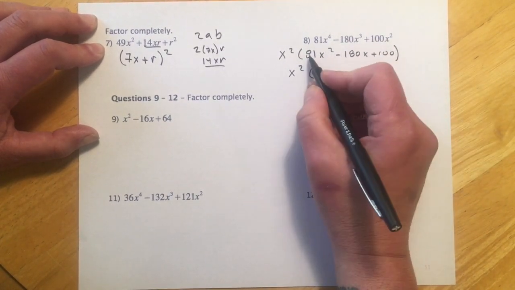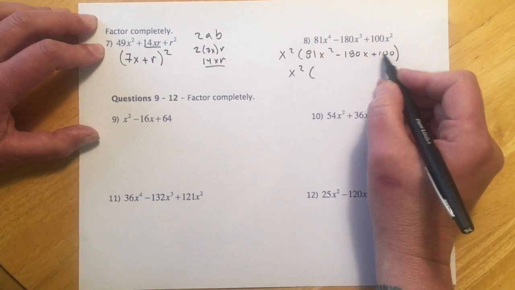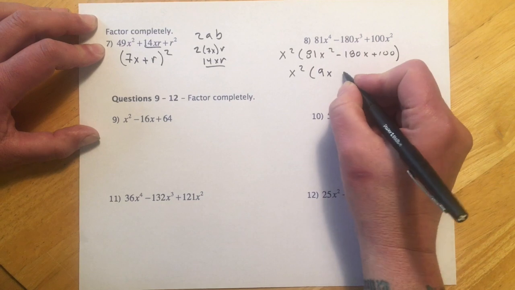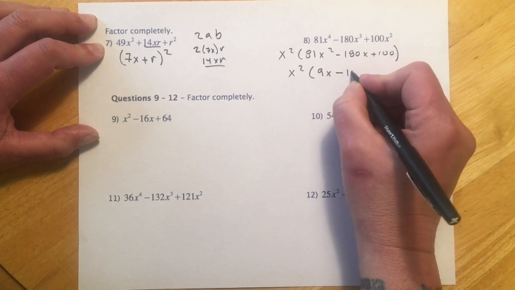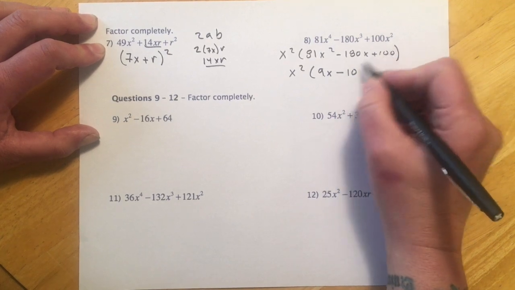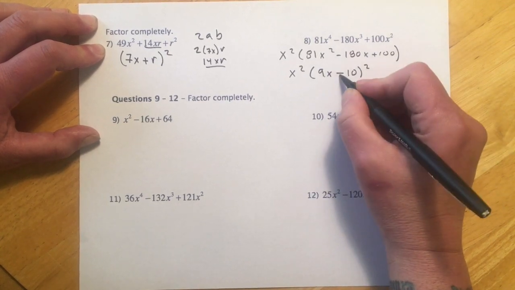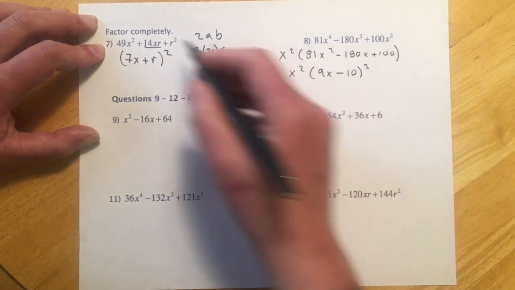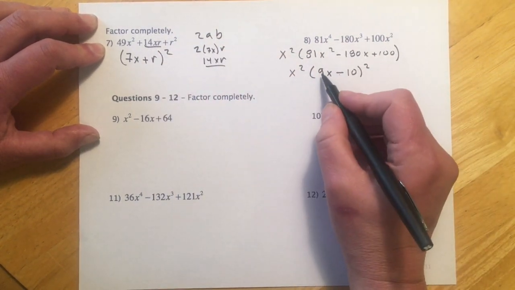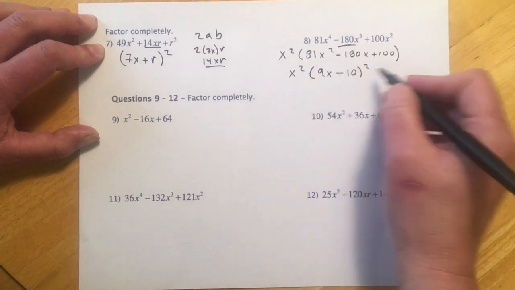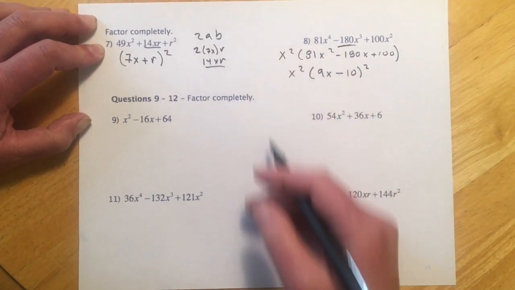A much better way to look at it is, 81's a perfect square, so is 100. I bet it's one of these things. So I'll just go 9x and then minus 10. 81x squared breaks down to 9x, 100 breaks down to 10, and then a minus makes a minus, quantity squared. My check is I go 2 from the formula, the 2ab, so 2 times 9 would be 18 times 10. There's our 180, so it is what I think it is.